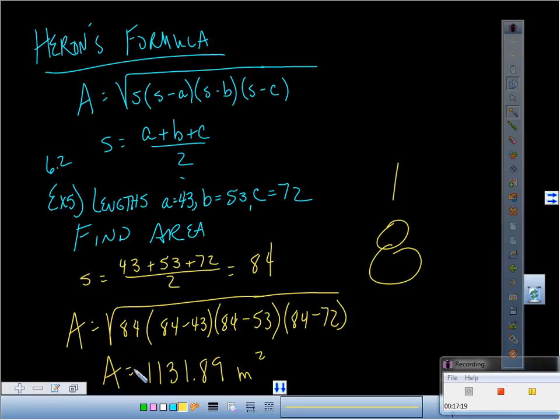So what did we just find? Area. It's just another way. Now look, when do you have to use Heron's formula versus the other formula? That's right. Y'all, could I use law of sines and find the angle? No, I couldn't, because you don't have a pair. But tomorrow I'll teach you how to use law of cosines, and you could find the angle and then use the other one. I don't know why you would. That would be insane. Okay?